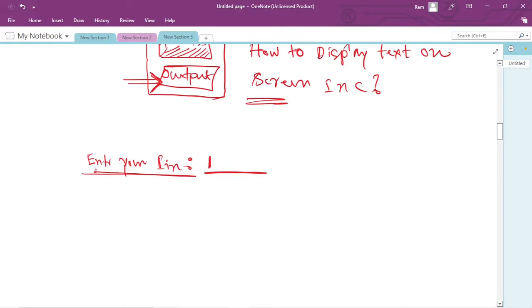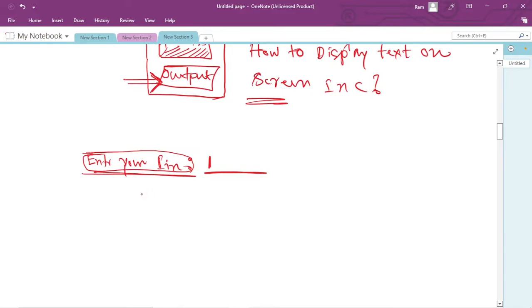Right? So in that case, displaying these messages is quite useful for the user, isn't it? Suppose this program is written in the C programming language. Then that C program has to display this text on the screen, isn't it? All the programs that you write have to display information to the user, maybe to ask for input, or to convey the output, or to convey an error message, or for many other reasons.